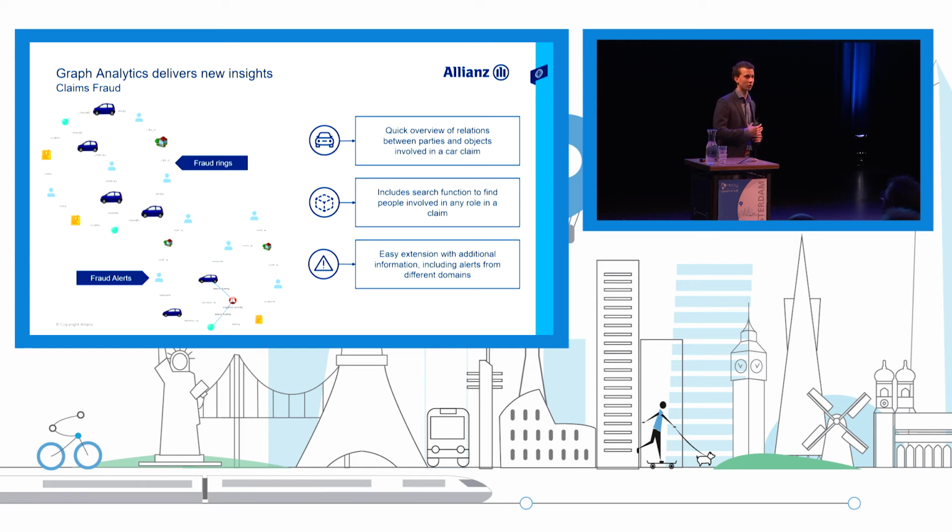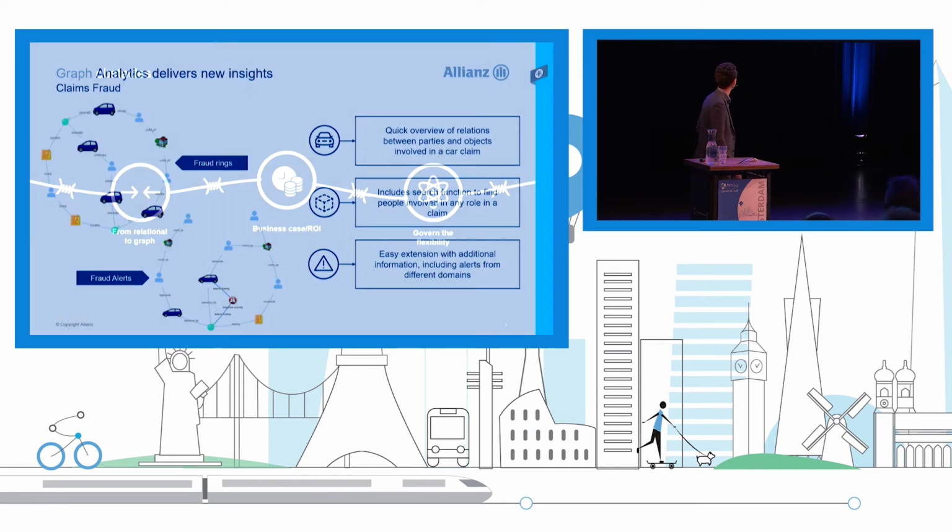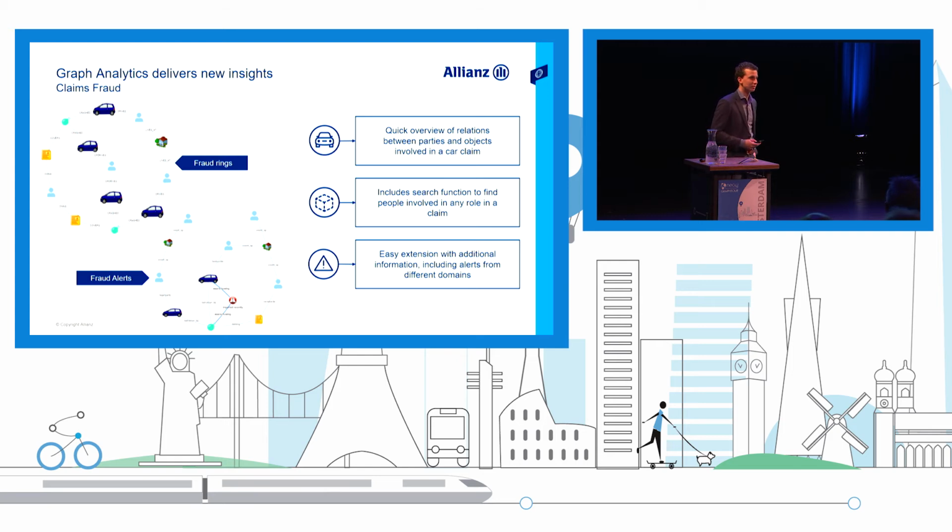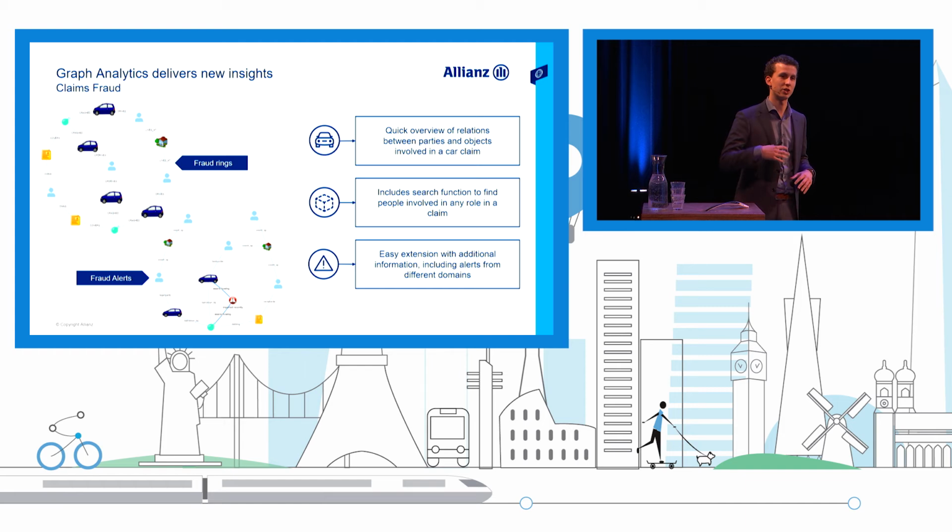So the customer knew that this car would have been worthless, in essence, and then they would stage a claim and claim the final value of the car. So in this way we can assist the team which is currently looking at this in a traditional way, and we can aggregate all the different sources that they use at this moment. In this graph, we can include not only our internal data, but also enrich it with external data, which is either publicly available, which we have available internally from the fraud registrations, or which is available in the central Dutch fraud registration.